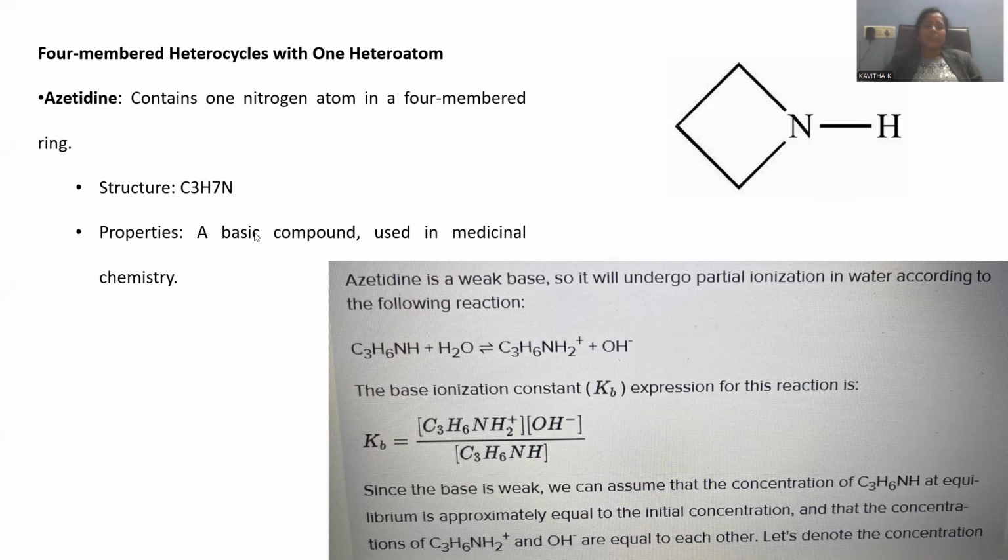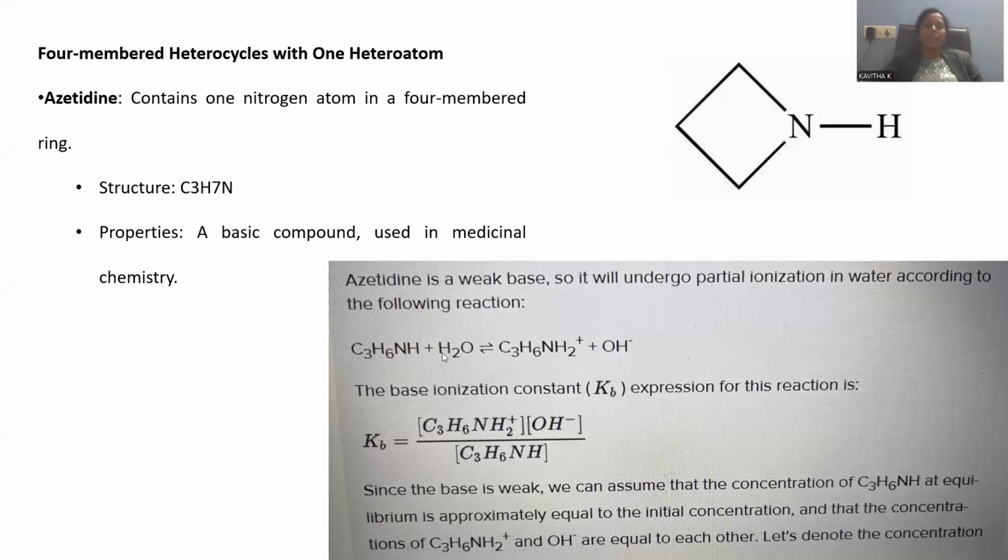It is basic in nature, the nitrogen atom with its lone pair of electrons being responsible for its basic nature, and it also has tremendous applications in the field of medicinal chemistry. Azetidine is designated as C3H6NH. It can be reacted with any proton-donating agent. Here, water is amphoteric in nature, having the provision to release the H+ ion, so the proton released from water is accepted by nitrogen and converted into a protonated one. So here azetidinium salt formation is possible.